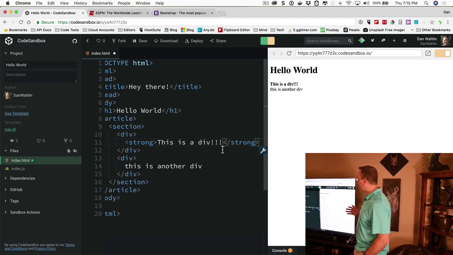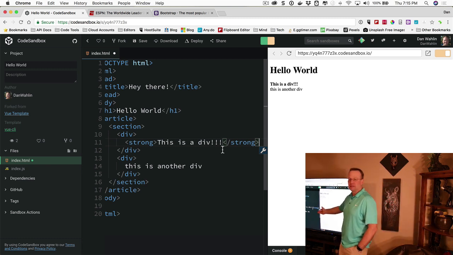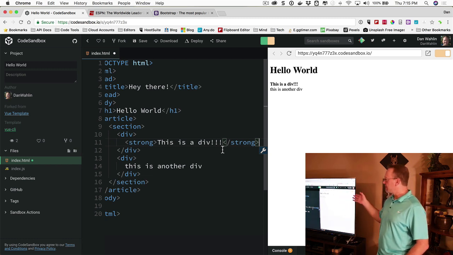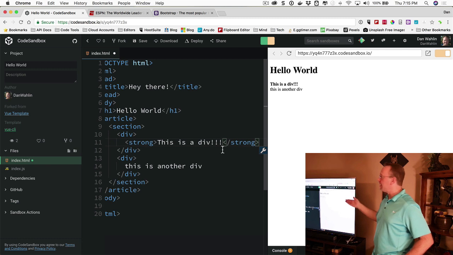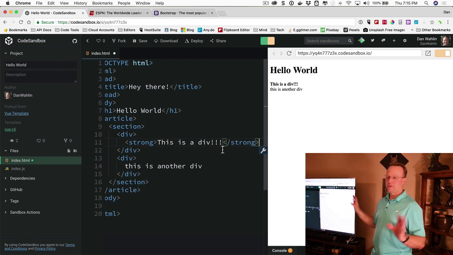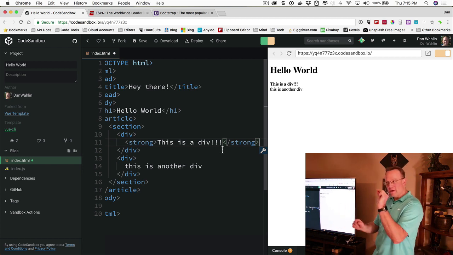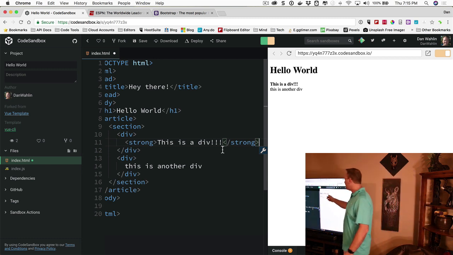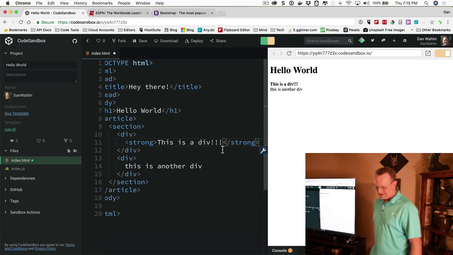So anyway, now, do I use strong a lot? No, I actually don't. This is where I'd prefer CSS, because CSS, you're going to see as we get into it later in another little workshop, is way more reusable. Like, I could make it where I say every div is bold. You wouldn't want to do that, but I could do that with one little bit of code. I could say every div is bold, or every H1 needs to be the evil Comic Sans font or something. You ever seen that one? It's like kindergarten font type looking. Don't use that, please.